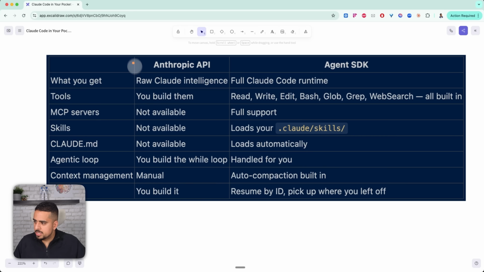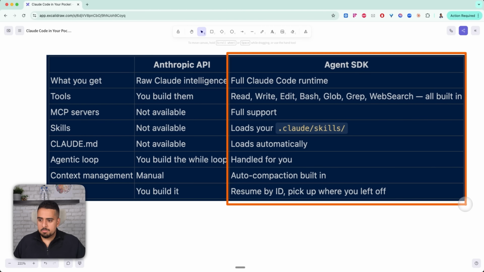Because if you just use the Anthropic API, you get the intelligence of the model. So you can basically dial up and call your favorite model, however smart it is, and it will give you smart answers. But then you have to create the infrastructure and system to break that down and execute any tool calls and do everything it needs to do. With the agent SDK, you basically have a mini version, a sub-process of Claude Code running at all times. So anytime you ping from Telegram, it goes and executes it.